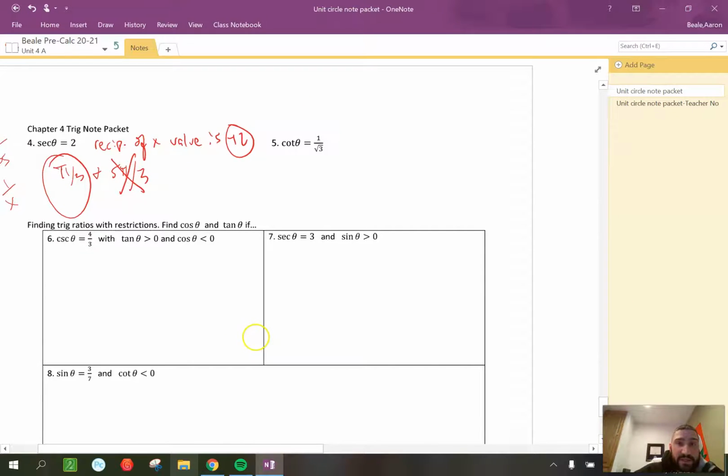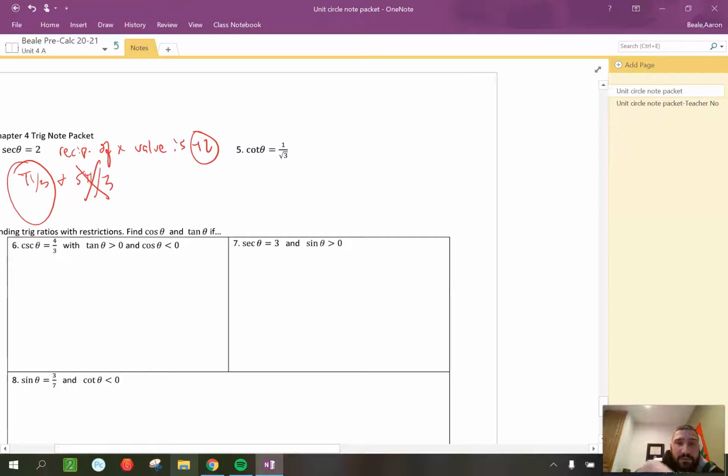All right, let's look at cotangent. This is where I was making some little tiny mistakes I don't want to make with you again. So cotangent is the reciprocal of tangent. Tangent's y over x, so we want the x over y. So where are we going to do an x over y and get 1 over root 3? A little tricky because you don't have any 1 over root 3's in your unit circle. And I'm just looking at my reference of the unit circle here to help me.